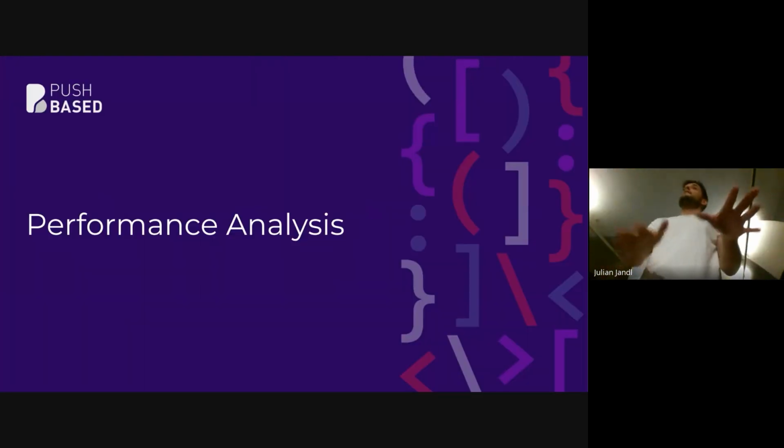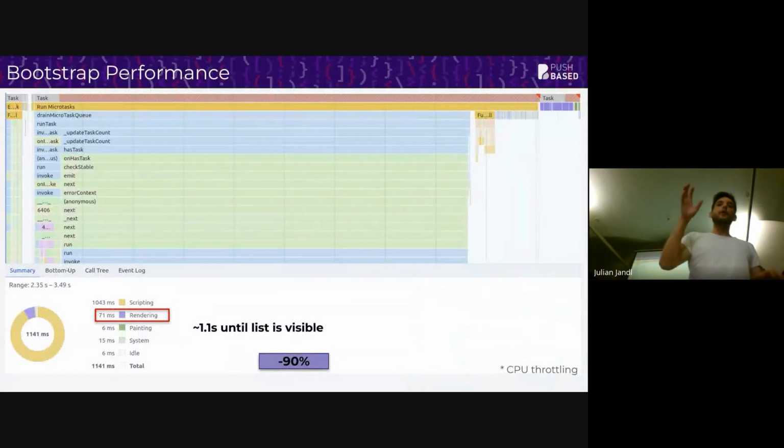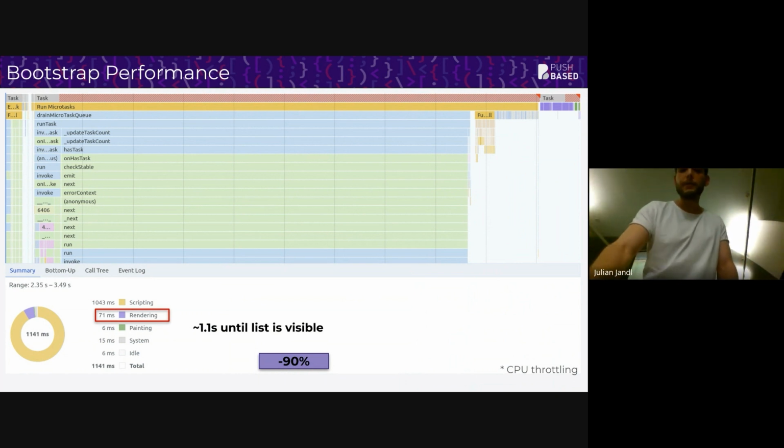So if we apply this, what benefits do we gain? For our bootstrap performance, we see the same pattern again as with the very native list implementation. This means 90% of rendering work is simply gone. The browser does not have to lay out all the nodes that are far down, like the items that are not the first 10 or so, and it just skips them. So we have an improvement of 90% in rendering time here. Still, we have 1.1 seconds until the list is visible, and this is unthrottled on my device with its full power, and it's even plugged in, so it should behave well.